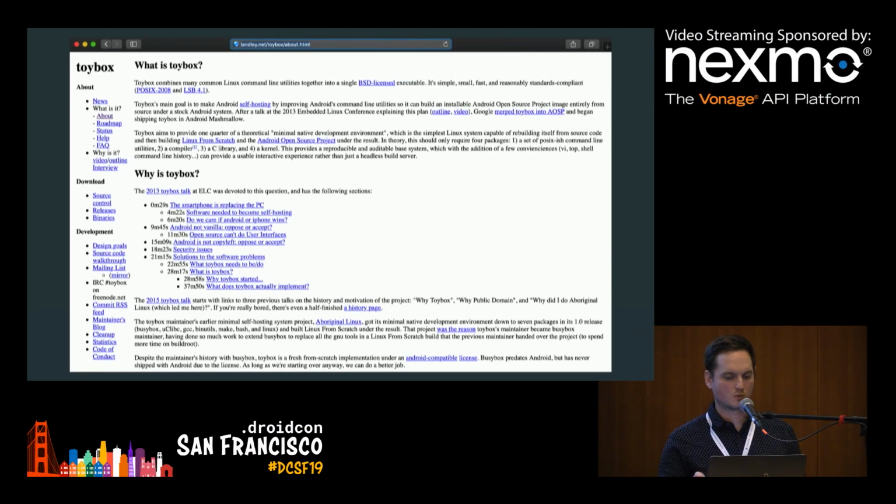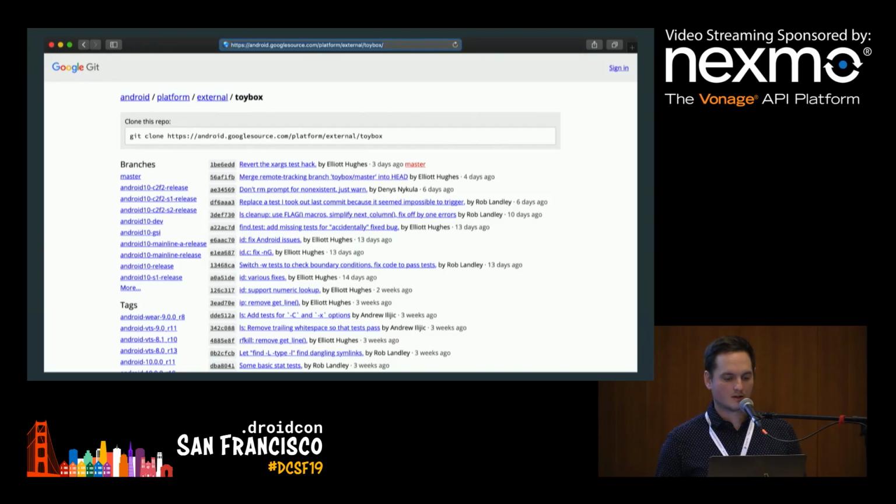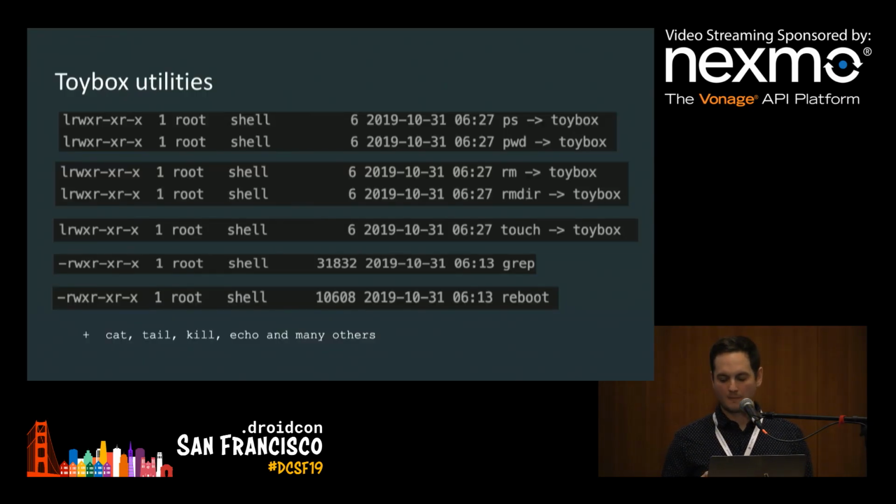This is where all of the command line utilities come from. So process status, for example, or print working directory, or remove file, or remove directory, all of these are not elements of the shell. Instead, they are binaries which are somewhere in the system, which are part of something called Toybox.